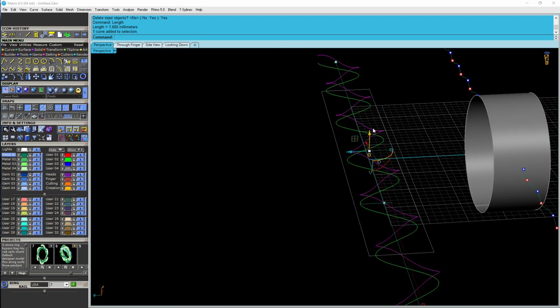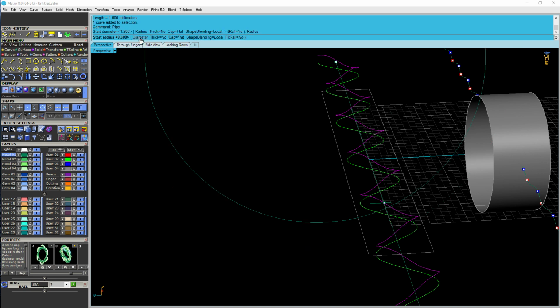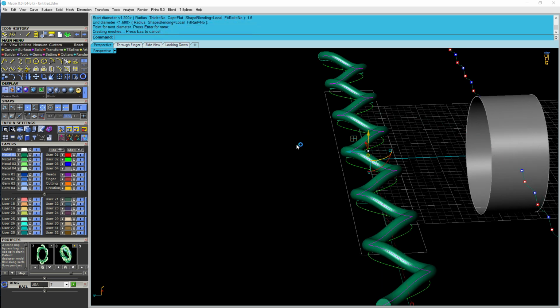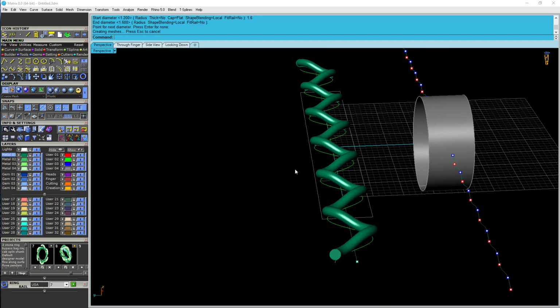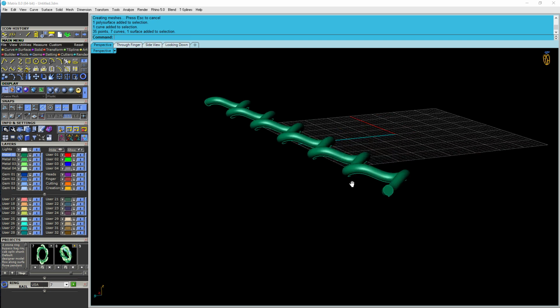Now we'll come here and we're going to say pipe. Want to make sure you have diameter on. So to toggle that, you just click radius, start diameter 1.6. Alright, so I'm selecting that pipe and that one curve in the middle just to kind of isolate this.